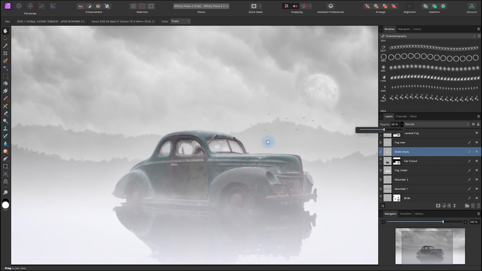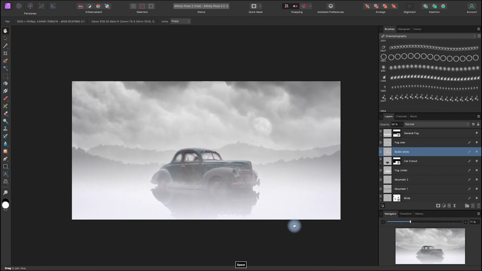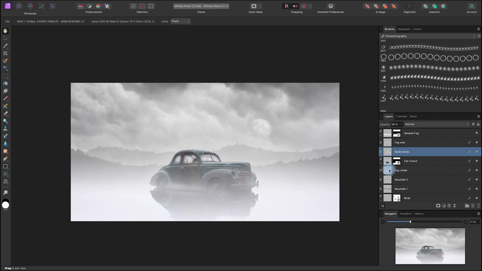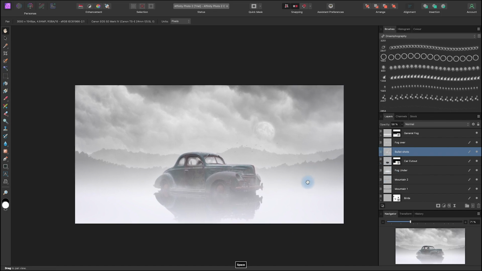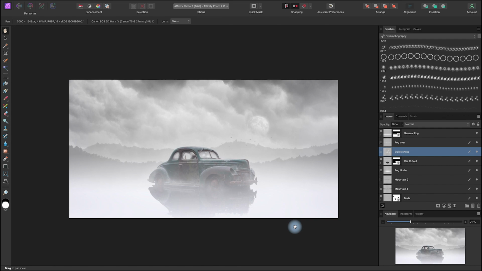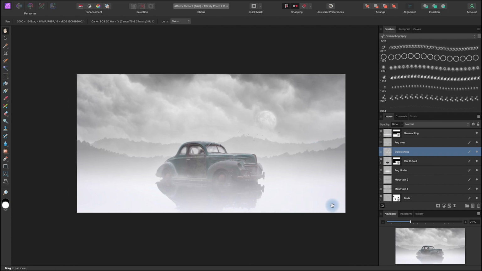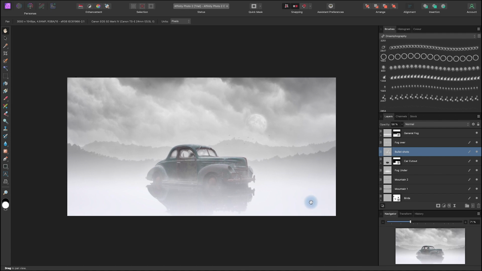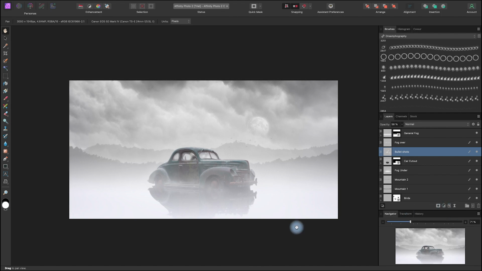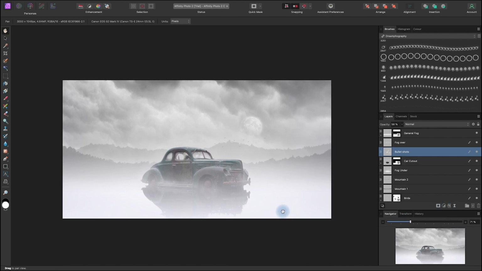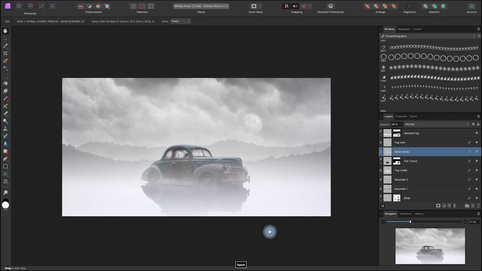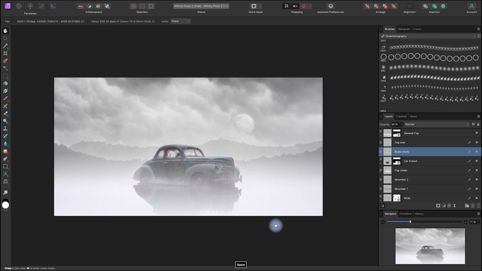It's all about the values you are working with. As you can see, we are working just with white and black, and again, to create this sense of depth, the things that are closer to our eye should look darker, and the things that are far away should look lighter. Of course, we are in the water, we have reflections, and that's why it's like lighter. But when we go through the color grading, we are going to darken a little bit the foreground to create that illusion of depth even further.